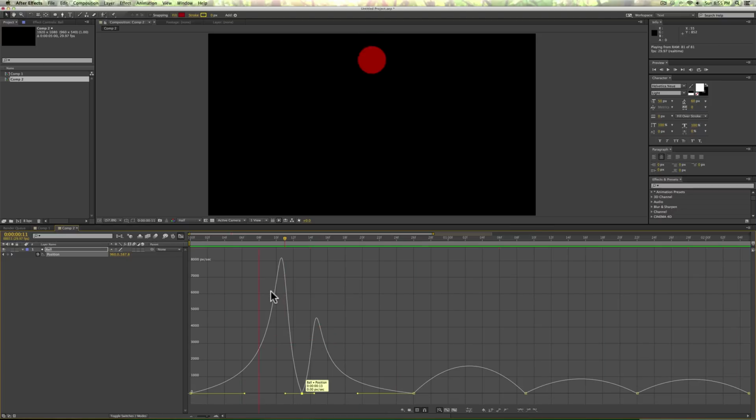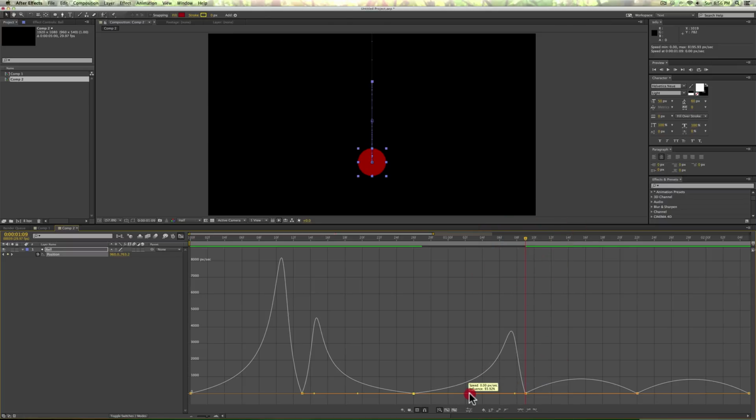And see, that looks pretty good, because at this top keyframe where it's bouncing up, this is where it should be the slowest. Because if you bounce a ball and you took a video of it, it would slow down at the top of the bounce. And see how this slope of this graph slows into that. Now we want it to slow out of that. So we're gonna take this keyframe and drag it out. And then over here on this keyframe where it bounces again, we're gonna drag in.